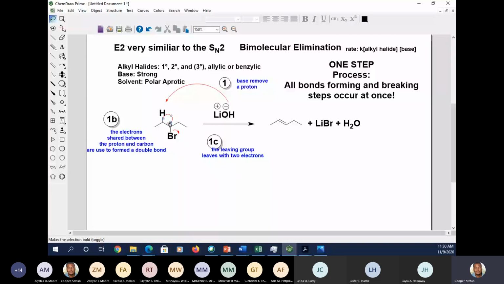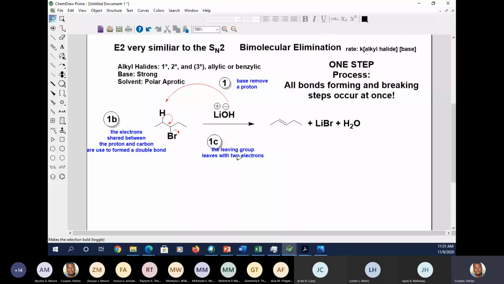And it's set up to do this because all I need to do to form a double bond here is lose one of my bonds, and I'm going to lose a bond to bromine, right? So my bromine is going to leave. So now I form lithium bromide, a carbon-carbon double bond, and water as a byproduct, right? So be comfortable with drawing these arrows if you guys don't mind.